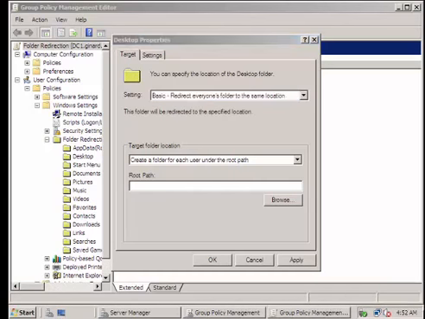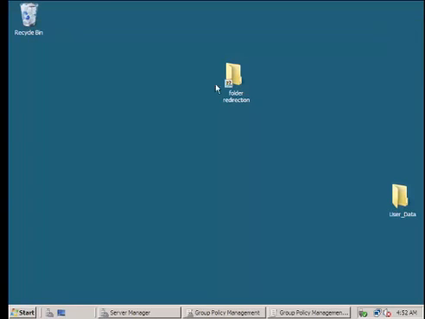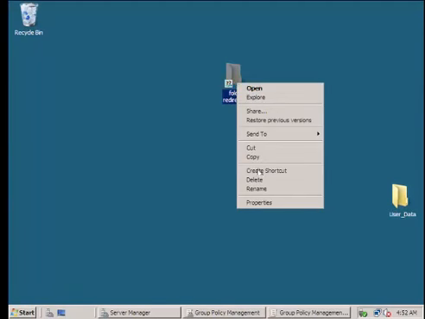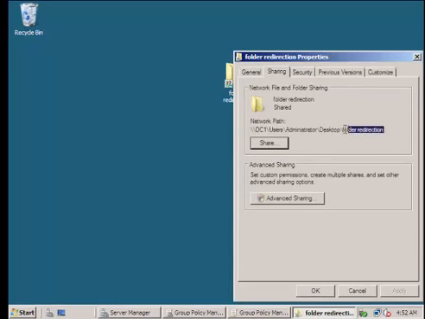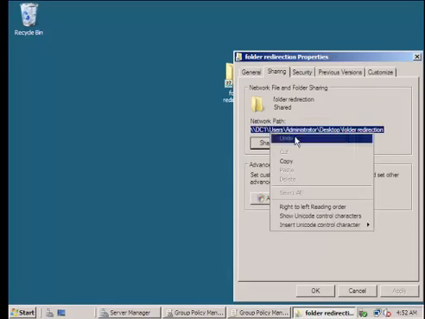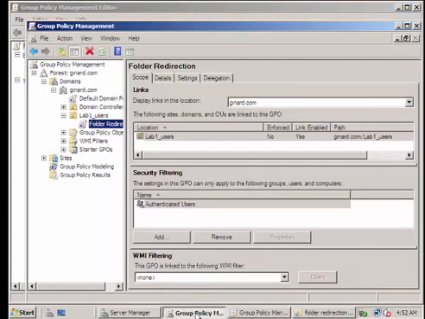And make sure to get the path. Just copy paste the path. I'll just close this one for a moment. So that you are not going to make any mistake here, you go to properties, you get a sharing, and then copy this one. There you go. Copy. Okay, and let's go back to your group policy settings.